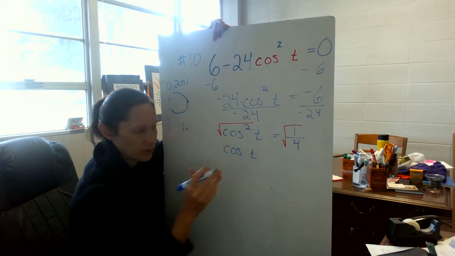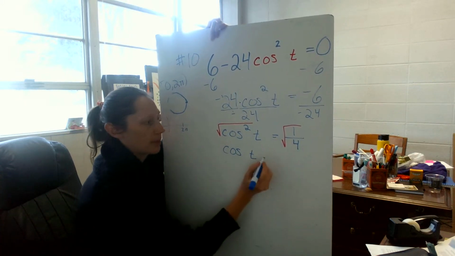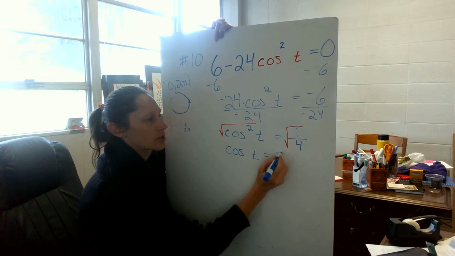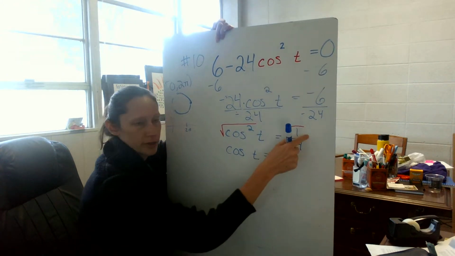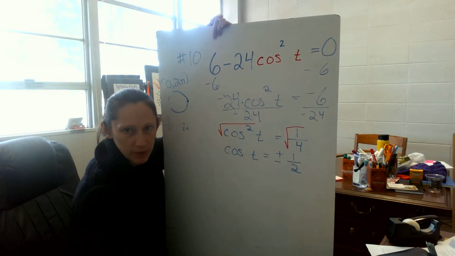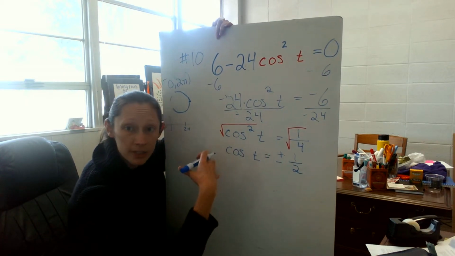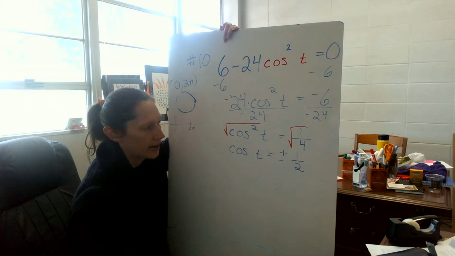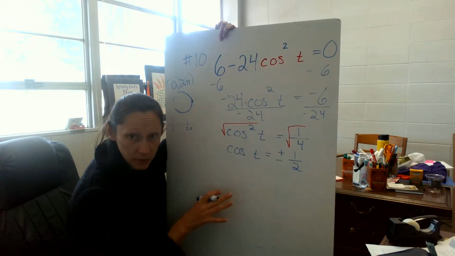On the right-hand side, be very careful here. When you actively apply a square root to a problem, you do get two answers, plus and minus. And the square root of the numerator is 1. The square root of the denominator is 2. It's kind of a review of some of those exponent rules, right? The square root is like a 1/2 exponent. You do the same to the top that you do to the bottom. All right, so I get these two answers, plus or minus 1/2. And that's the end of the algebra.